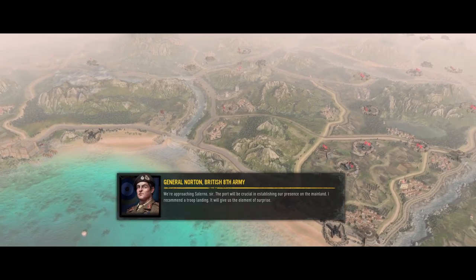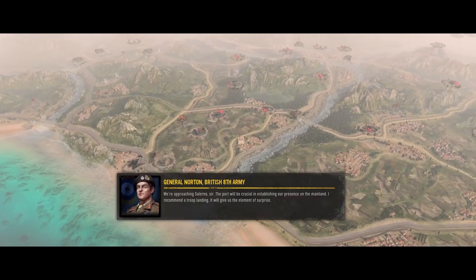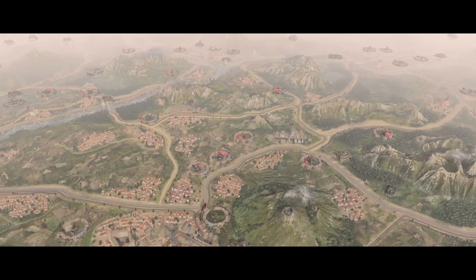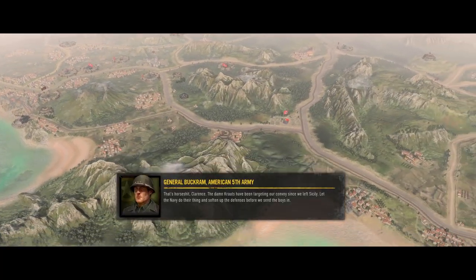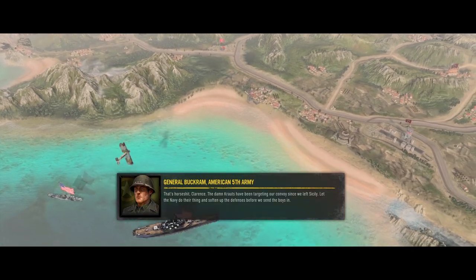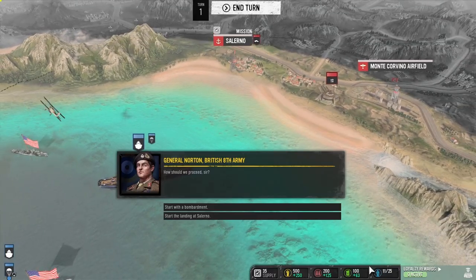We're approaching Salerno, sir. The port will be crucial in establishing our presence on the mainland. I recommend a troop landing. It will give us the element of surprise. That's horseshit, Clarence. The damn crowds have been targeting our convoy since we left Sicily. Let the Navy do their thing and soften up the defenses before we send the boys in. How should we proceed, sir?